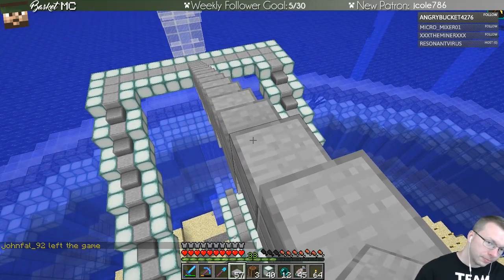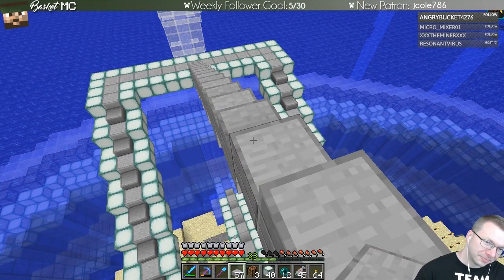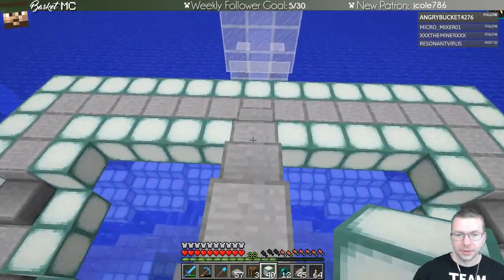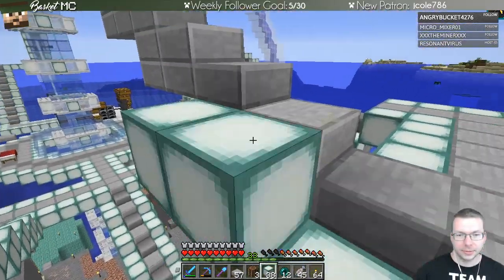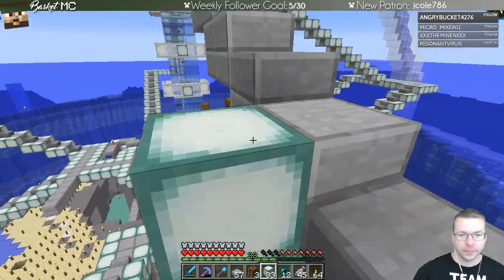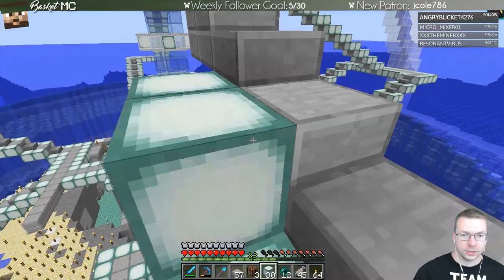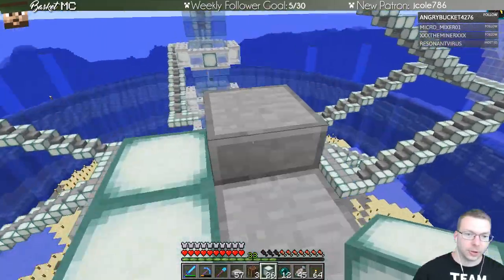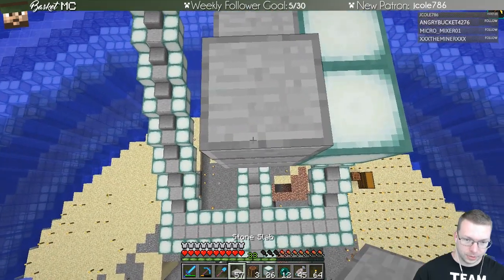Did I screw up somewhere? No? Are we still good? I'm gonna start putting on the sides just in case I screwed up. So there, like that. So as long as it's like 2 of these things that are next to solid slabs, then we're good. Okay, we're good. I didn't screw up.